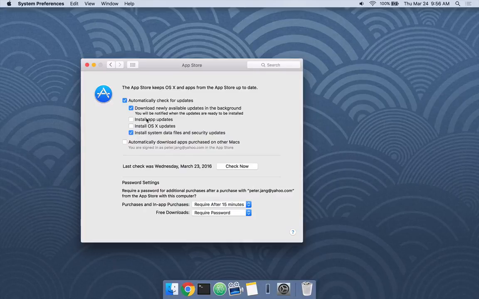Now, updates to apps are not nearly as important as updates to your operating system or operating system security. So if you do turn this off, which some people do, you just have to be very conscientious that you're making it your manual responsibility to check for updates and install them.